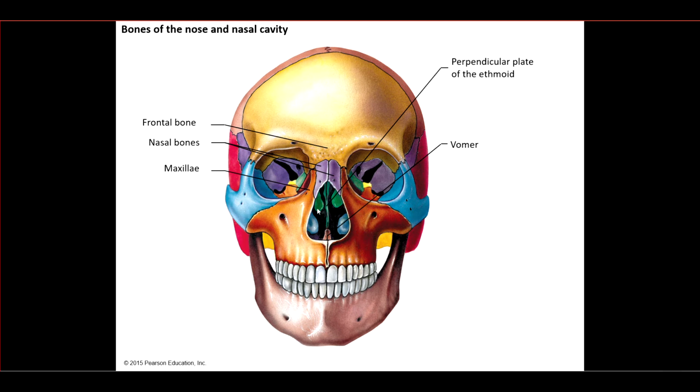This is obviously a picture of the skull. Now we see here this would be the nasal cavity, but the nose itself, like the bridge of the nose here, is going to be your nasal bones. This part right here, frontal bone. The maxilla right here on the side, they're forming the side wall. We'll look at the inside structures in a minute.